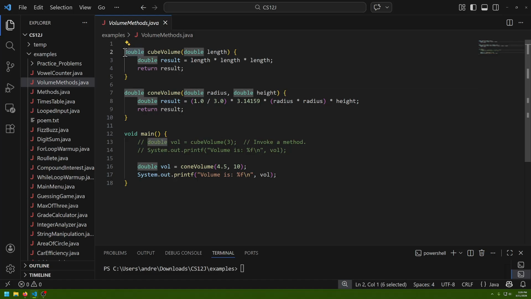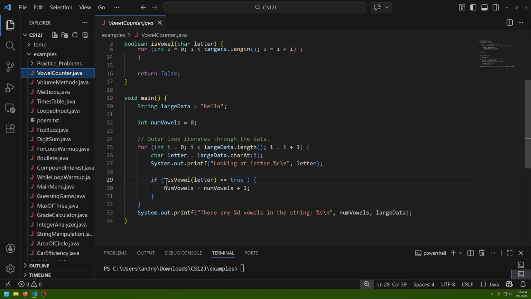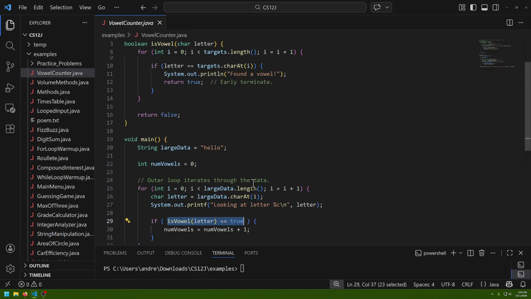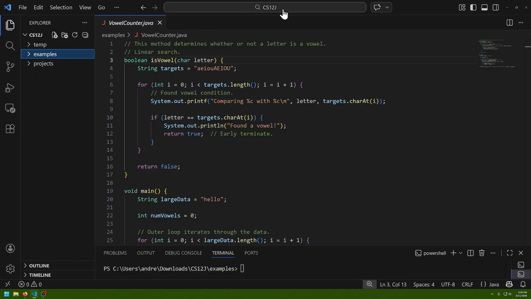In particular, these are non-void ones. They return doubles. And then we took it a step further and did this vowel counter, which was a little trickier to understand. If folks had trouble understanding this from last class, it's okay. This should make sense by the end of today, though, because we're going to do a few more examples, and hopefully people see what a method is.